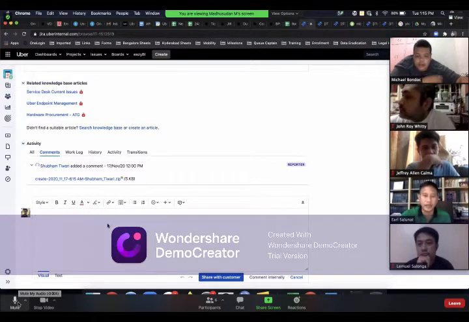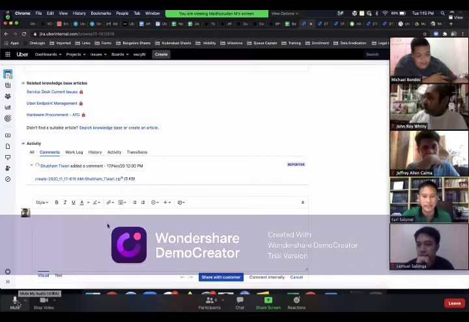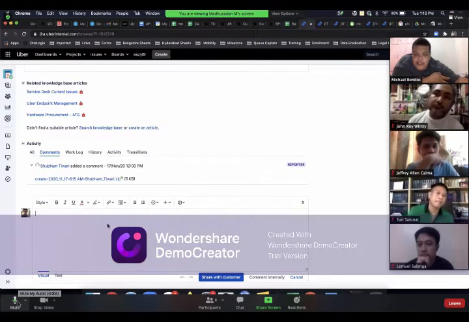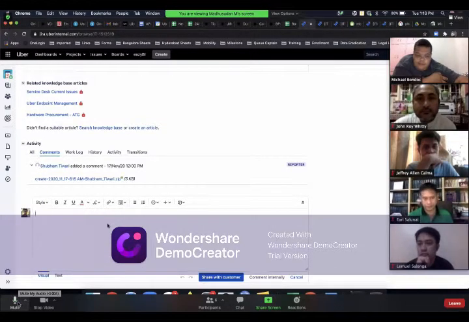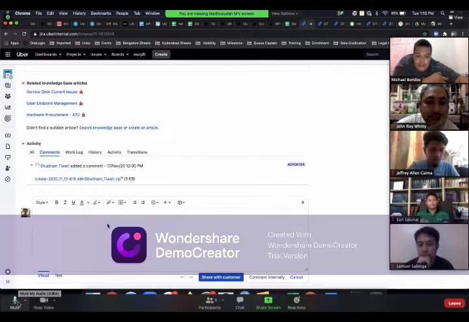So they are not particular about the leveling of the ticket as long as we put the right level. Yes, that is correct. We need to drill down everything on our end before we can transfer that one to level 2. Is that right? Yes. So in the internal comment, you can put in everything there, like for example, if you do some trial and error on the machine of the user. Yes, we recommend you to do that, and it will be very useful.